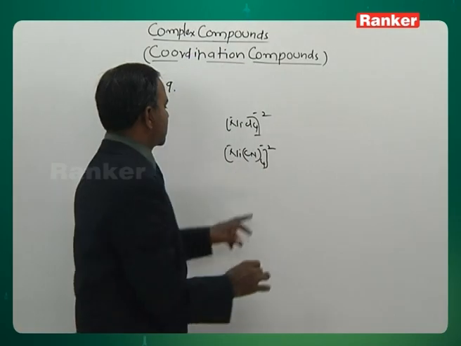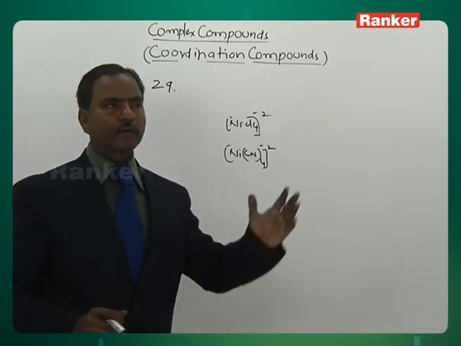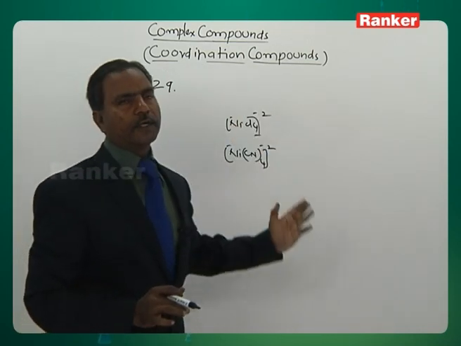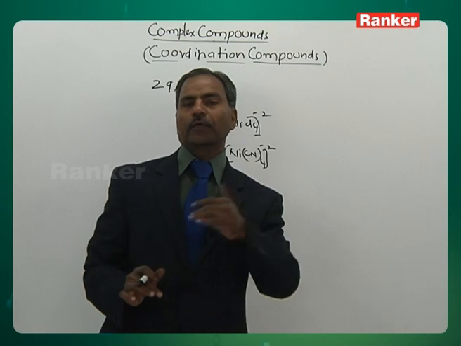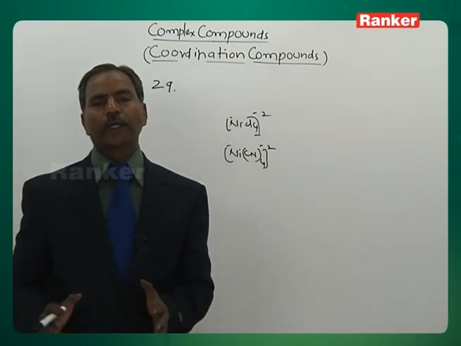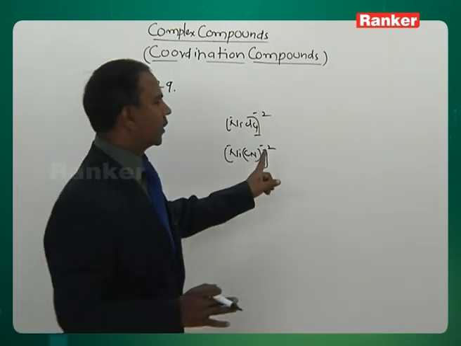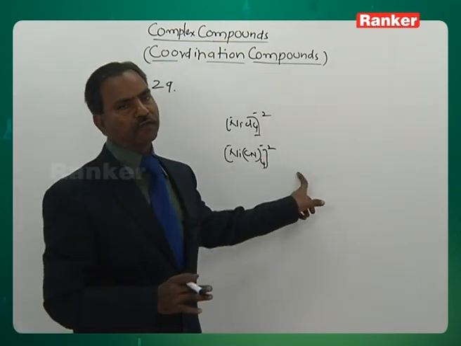Minus. Yes, CN is a strong field ligand. Oxidation number here plus 2, here plus 2, here d8, here also d8. But here the difference is CN is strong field, electrons are getting paired. Once 8 electrons are getting paired, one orbital becomes vacant. It is coming to dsp2 hybridization. It is clear.